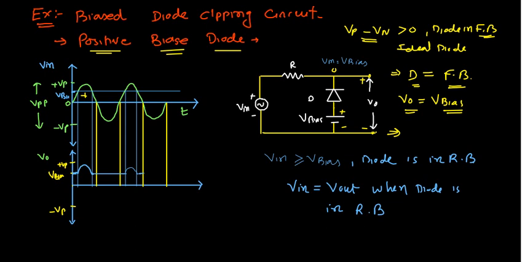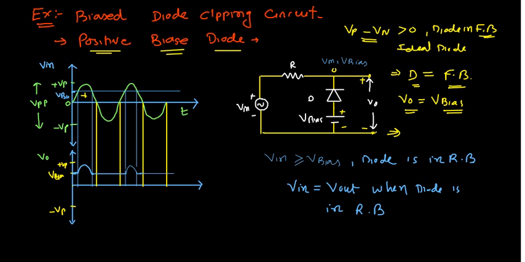Likewise you can say, let me draw it properly. Here is up to V peak. So this will be like this. So this is nothing but the exact output waveform. And once again it will be a straight line from here, up to the next half, like this way. This is going to follow like this way. So this is the whole circuit, the whole output value you can say.